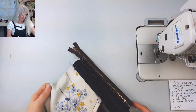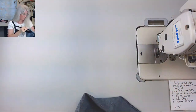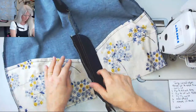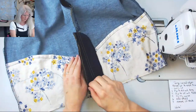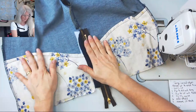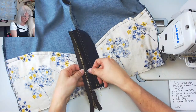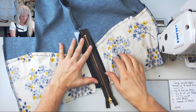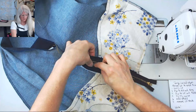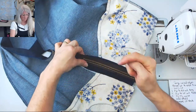Okay, so now I'm going to flip my pants this way. I just happen to know that I want to sew from the inside of the garment rather than the other side. I don't want to sew from the other side. I want to sew from this side. So you're going to flop this over just flat, just like that. That's two rows of stitching right there. So that's what we just sewed. We're going to put it over here, just like that. And this is what I mean. I want to sew from the zipper side rather than this side. So that's why I flopped it over, because I know I'm going to start at the bottom.